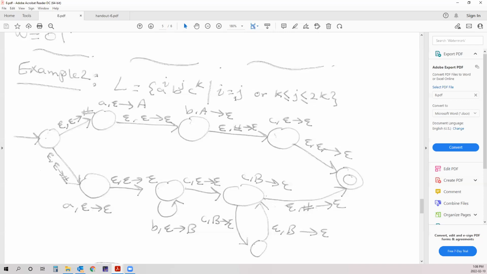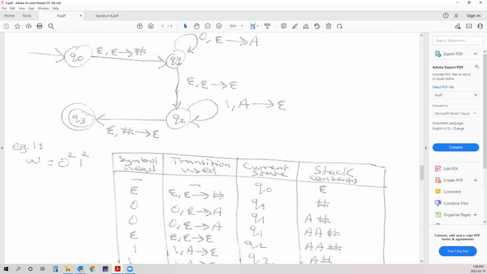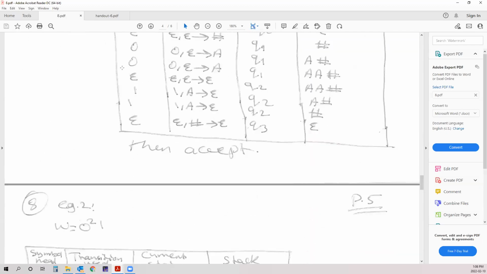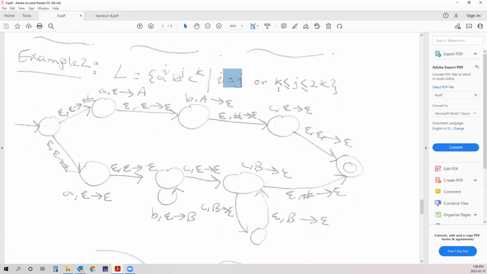The second one would be almost the same as this one here, because the number of zeros is equal to the number of ones. But what if we took this one, that j is greater or equal to k, whatever the i; we don't care about i, and here we don't care about k. With the second branch, j should be either equal to k or at maximum equal to double the number of k. So how will we start?